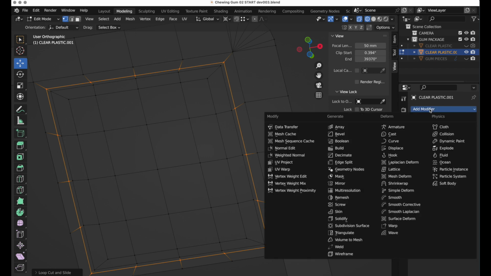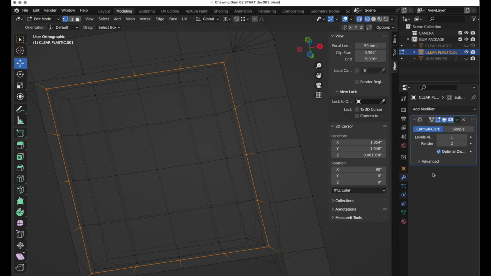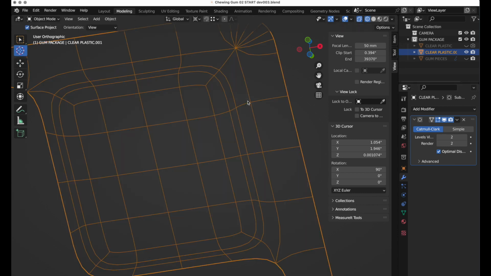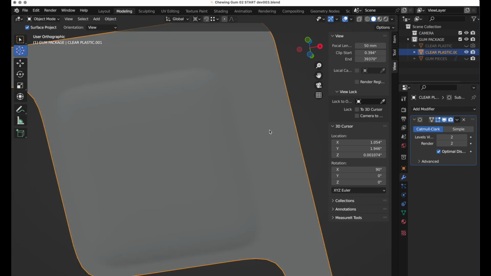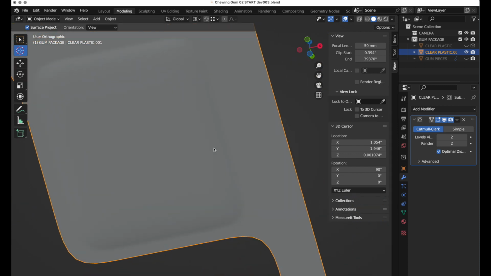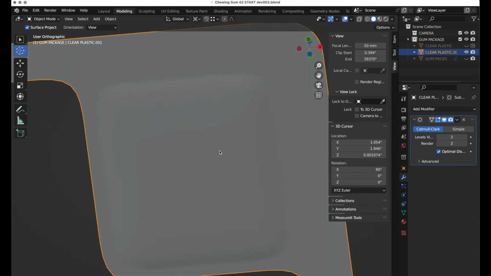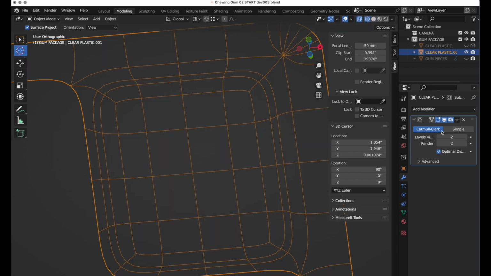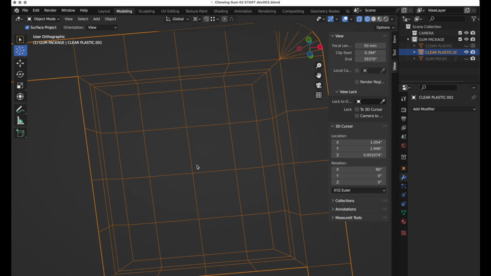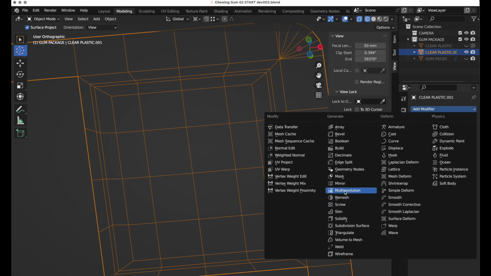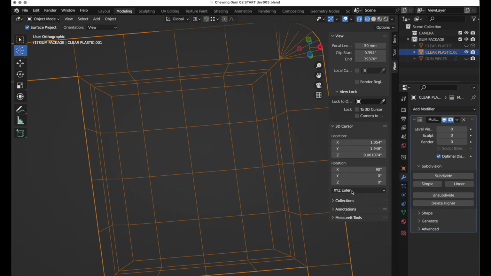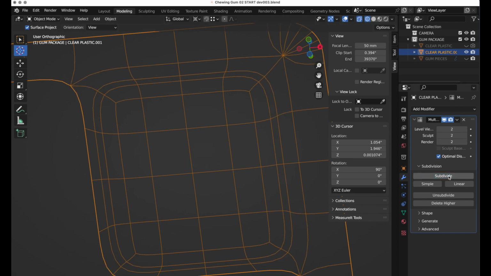If we were to come over here and turn on subdivision by adding a subdivision surface modifier, let me take that to a value of 2 and press the tab key to leave edit mode. We can go into shaded and see that it's got that slight bubble topology that we want for the bottom. But we're going to be using sculpting, so we can't use the subdivision modifier. So I'm going to remove that, and we're going to add a multi-res modifier. The first thing we need to do is come over here and add multi-resolution. Now remember, it doesn't initially subdivide it. It leaves everything at 0. So we're going to press subdivide 3 times.